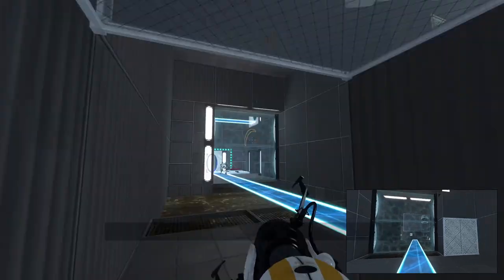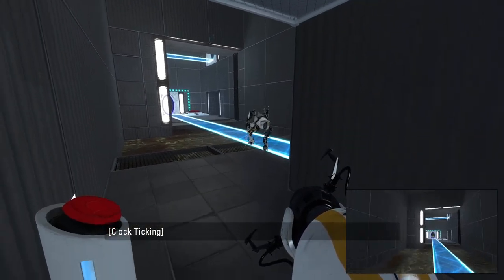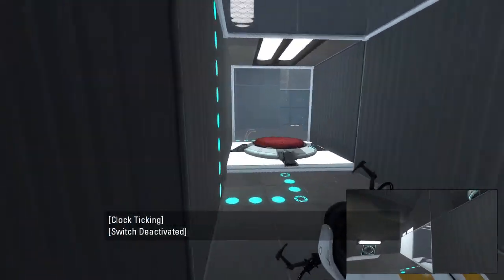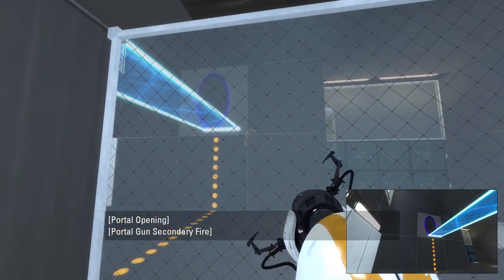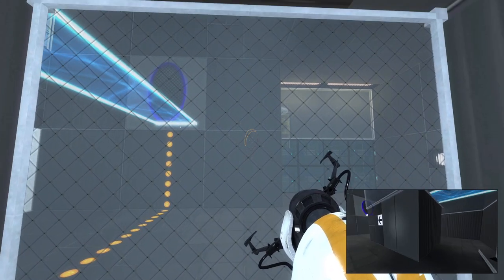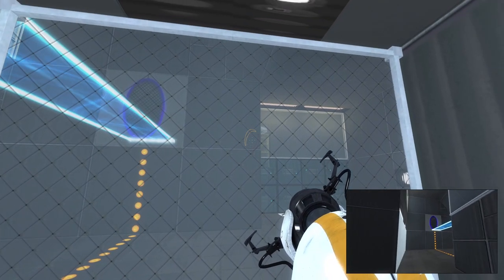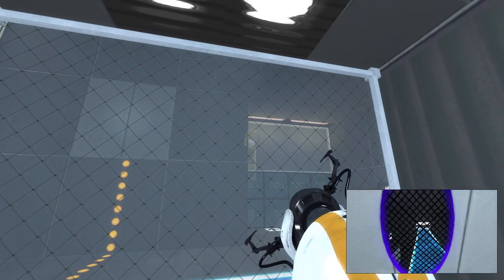What does this button do here? Oh, that turns off that fizzler. All right, it's a timer. What does that do, anyway? Oh, right, these panels open up. Except that you can't get up there. Okay, so nope. I can do this. Oh, that was close, though.